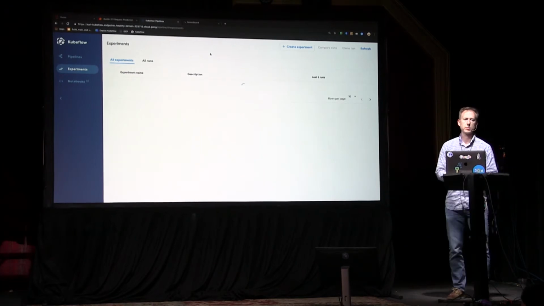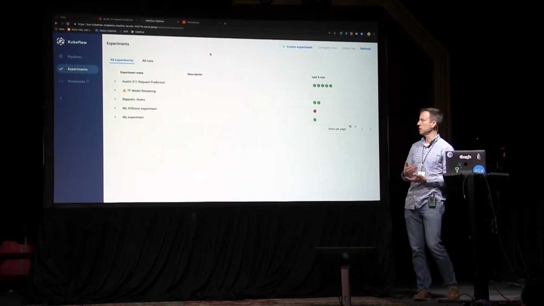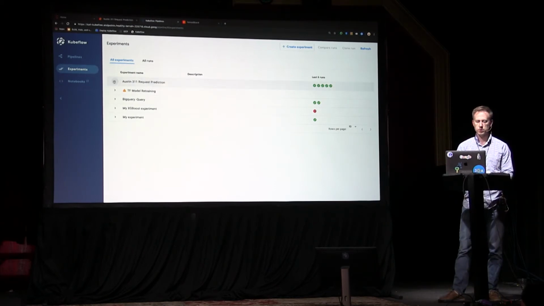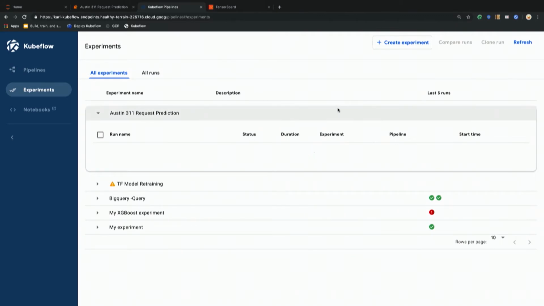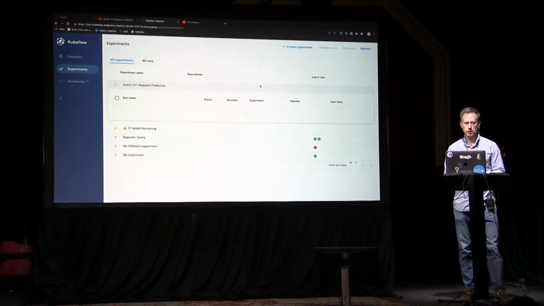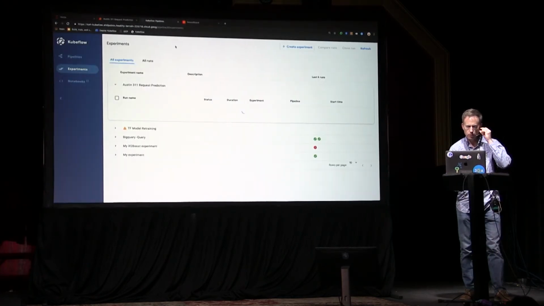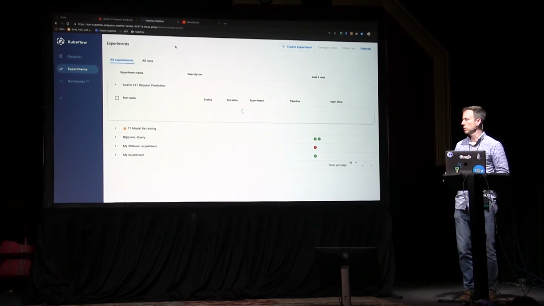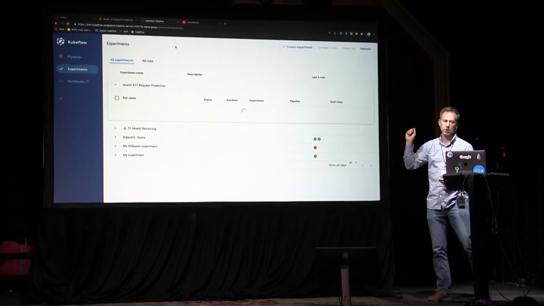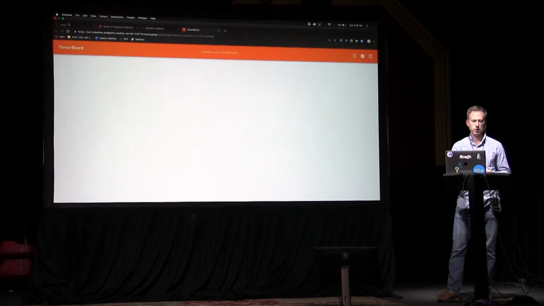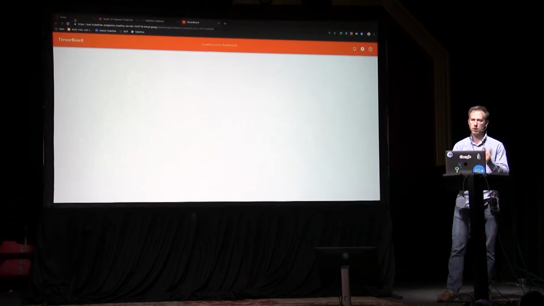While that's going, let's take another look at some of the other experiments. So this comes back to that question about reproducibility. How do I see all the experiments that I've run, and see the results? So this gives you a user interface where you can look at the different runs that you've made and their values. Things are a little bit slow here, but what this would show you is just a list of your runs, timing. You can drill down into the view, the accuracy and stuff like that. Okay, so that's pretty much an overview of what's in the Kubeflow UI.